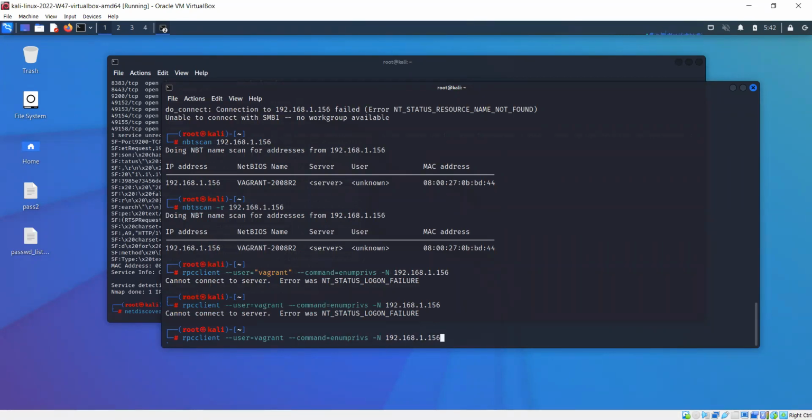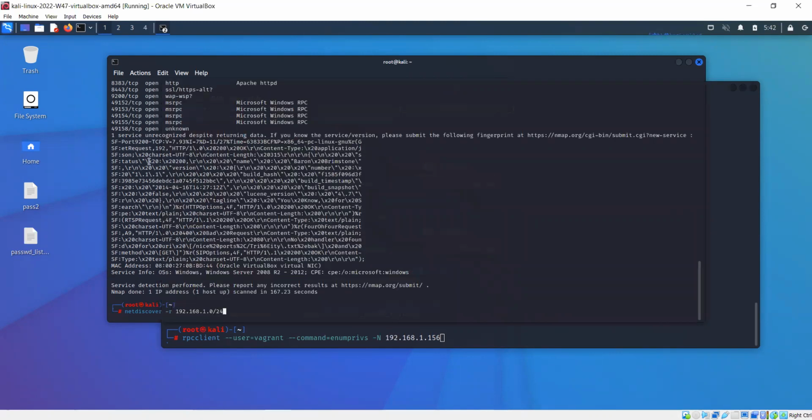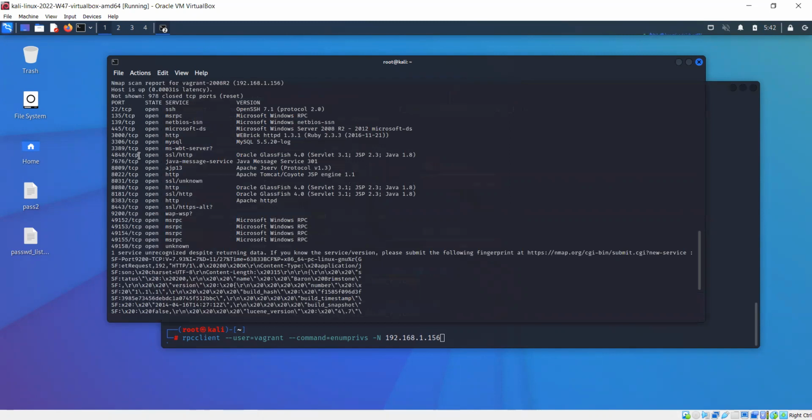I think there's something I'm missing in this, but you can look into it. Just Google. Maybe I need to provide a password. I'm not sure. But RPC is actually a remote procedure call. So I think it uses port number 137, which is again also kind of a dangerous thing. Let's see if RPC is running. Yeah, so it's port number 135, Microsoft remote procedure call, and you will find this port open in most of the systems. So this port can also be used for the enumeration, right?